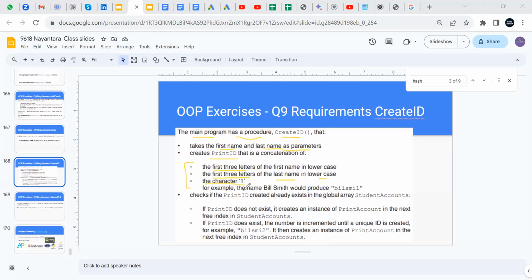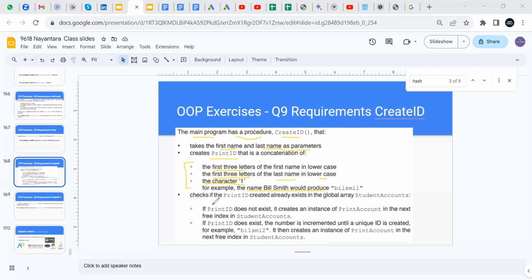For example, the name Bill Smith would produce Bill. It will take the first three characters in lowercase, and also the first three characters from the last name here, Smith, S-M-I, and then he will put one at the end. Does this make sense to you so far? Yes.